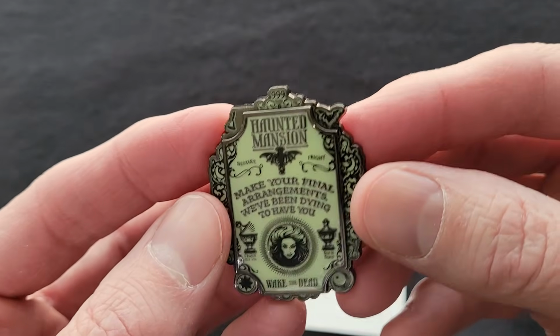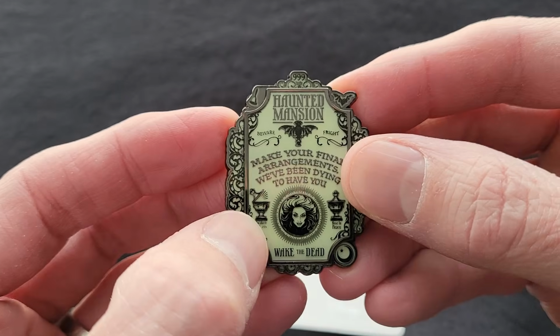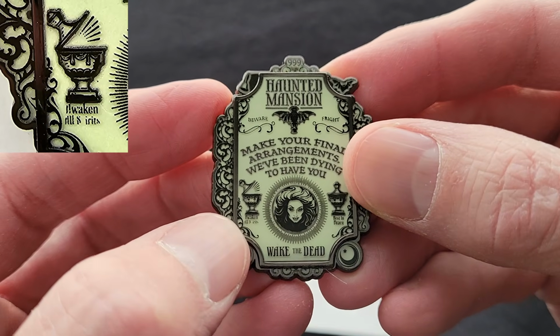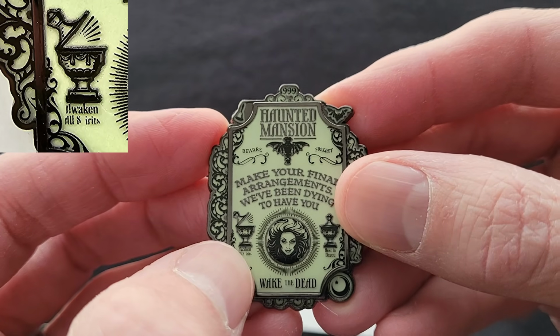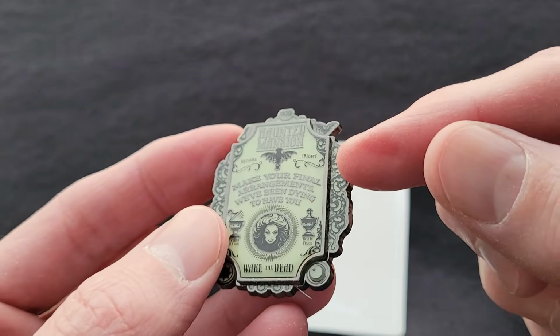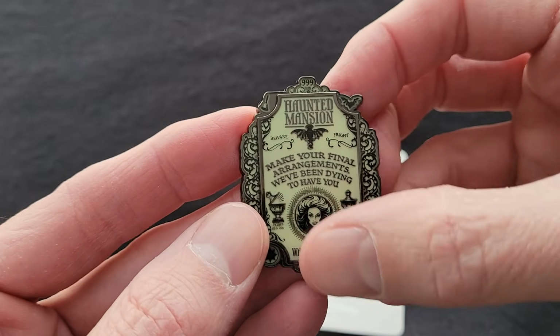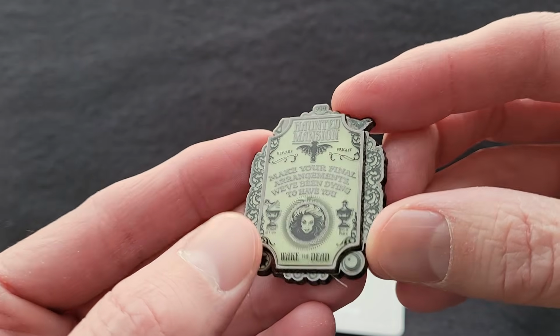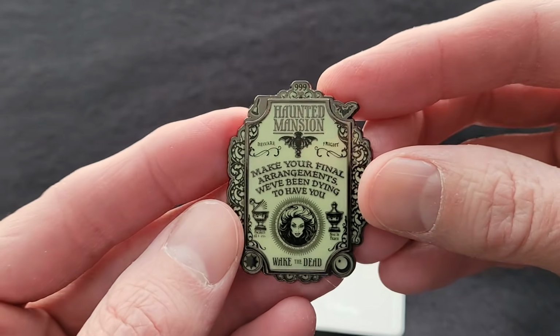And I did notice with this, mine has a little defect right here. I think it's supposed to say awaken the spirits or awaken all spirits, but the P in spirits is gone. So if you are buying these in the park and you can look at them all, just make sure all the printing is on it. That's not that bad. I can't even see it unless I really look close.